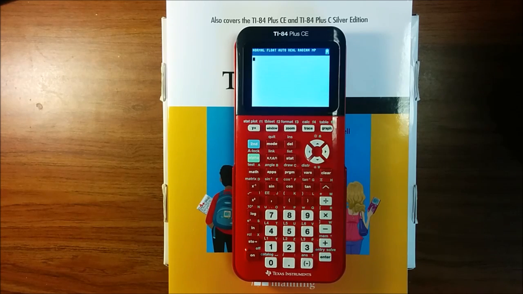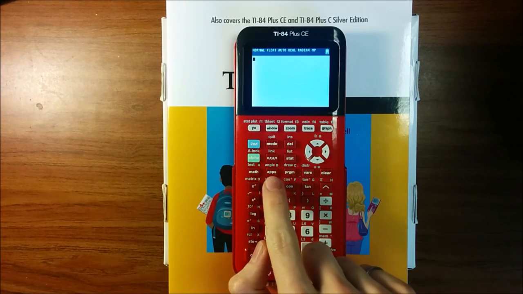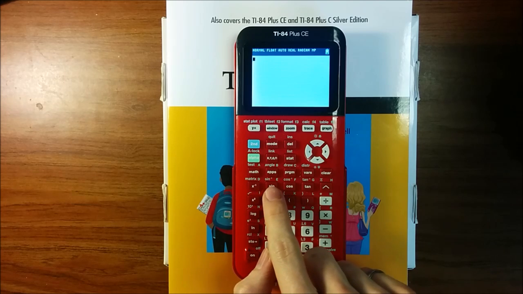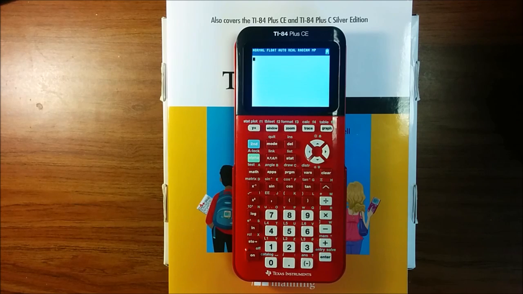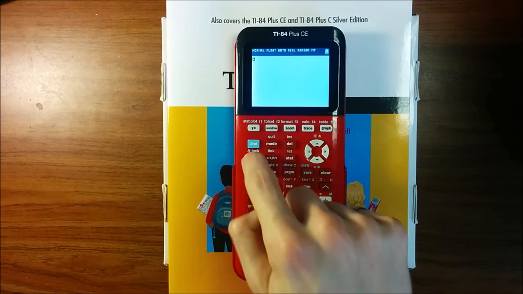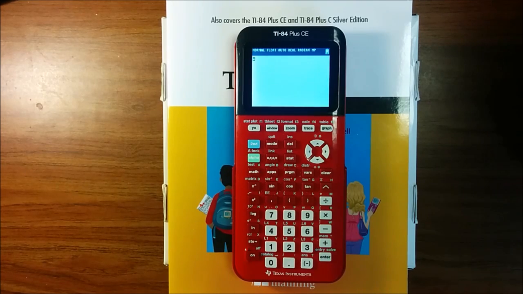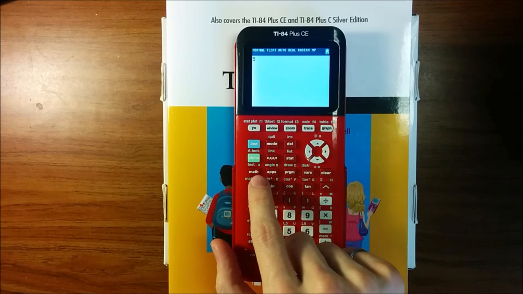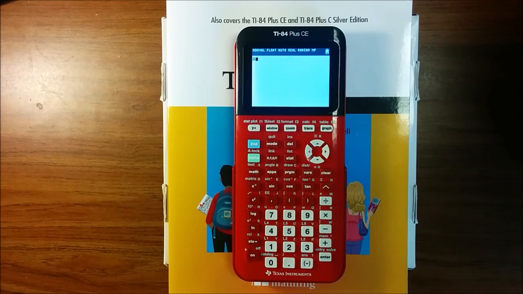Your calculator has 27 variables, A through Z and theta. You can see each of these variables in green text above the keys on your calculator. As you learned in Part 1 of these videos, to access that green text, you press alpha and then the button with green over it. So if I want the A variable, I press math, because math has a small green A over it. If I wanted something like P, I could press alpha, and then 8, which has P over it.